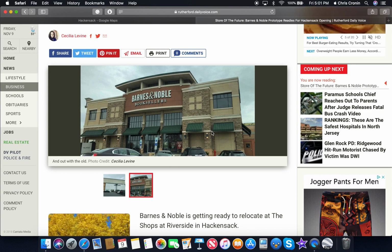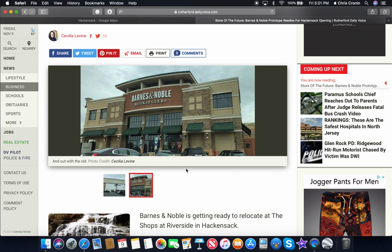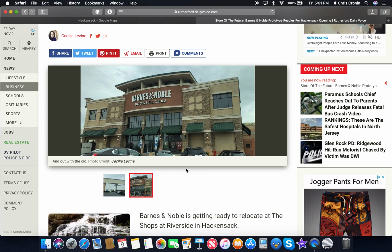But this one had a lot more thought into it. It's a real shame, though, that it's going to come down, because this is a beautiful lip of the store. They really put a lot of effort and money into it, and it's a real shame that it's coming down. But the first floor was also kind of small, and I think they're just doing it because they want to try out a new prototype store. So again, we'll have to wait and see.